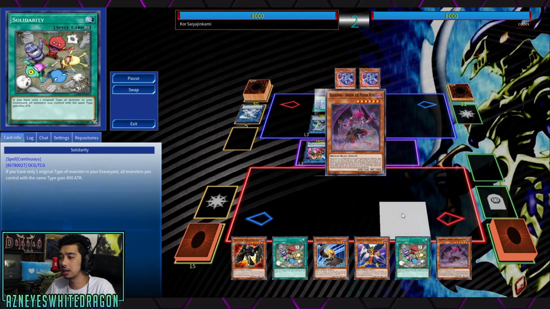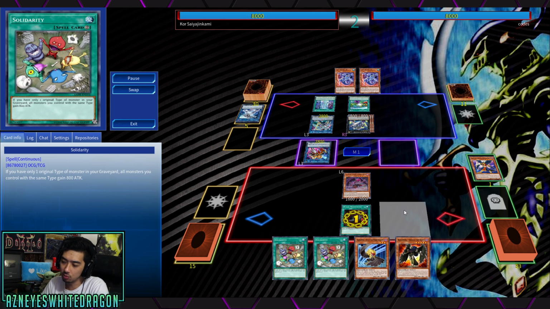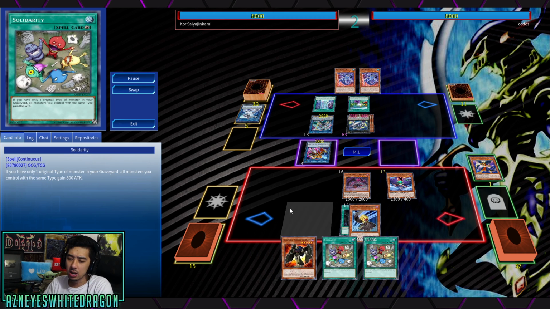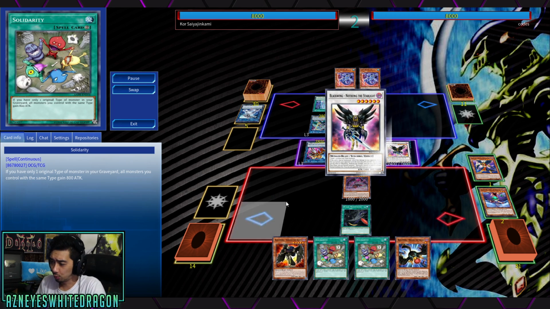But once again, Solidarity is... At the end of the day, I think that there are better options that would be more consistent, like Moon Mirror Shield, but this was something that did see some play. I'd probably recommend taking it out if you want to take the deck a little bit more seriously. I'll give you guys some suggestions when we get into the deck profile.